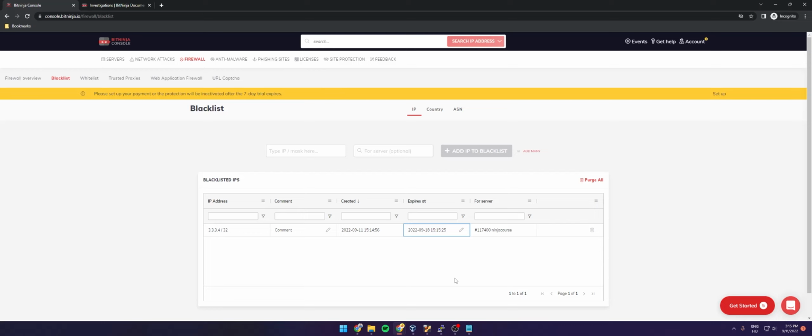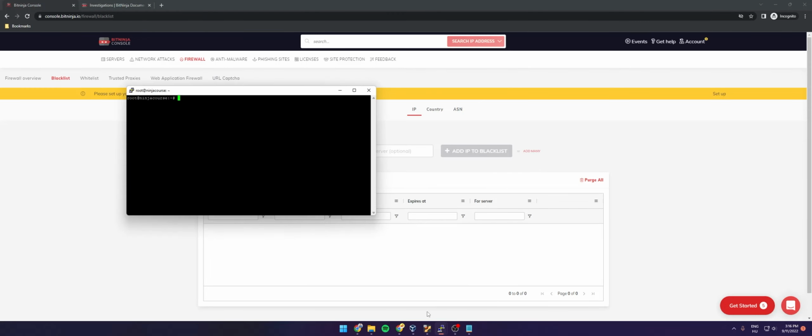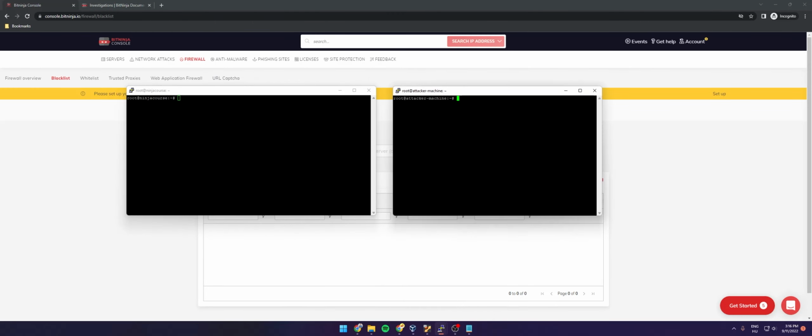So let's see what we can do. Let's remove this IP address first, and let's see how we can investigate what's happening on our machine. Let's open up the two machines. One of them is the attacker and the other one is the Ninja course machine. And we will use Siege. Siege is a program designed for stress testing and connection testing for your machines, and it should be used for just that.